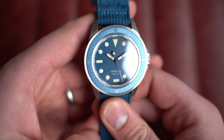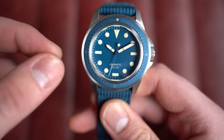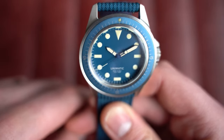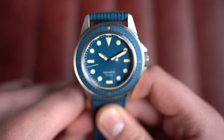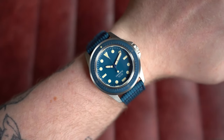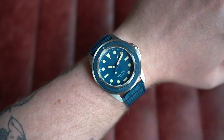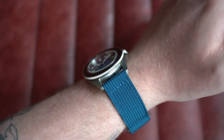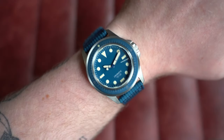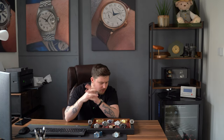Inside is an automatic Seiko caliber NH35A — very reliable and easy to use. The case back is always a pleasure on a Unimatic. If you're after a blue Unimatic, the options aren't truly endless and there aren't many as gorgeous as this. Even the color of the lume is white but with a slightly creamy tone — almost like a patina — which is really attractive. On my seven-inch wrist, the velcro-style strap gives a perfect fit. Dimensions: 41.5mm by 49mm lug-to-lug, 13.5mm thick, and 22mm on the lugs. Go check it out on the website today.